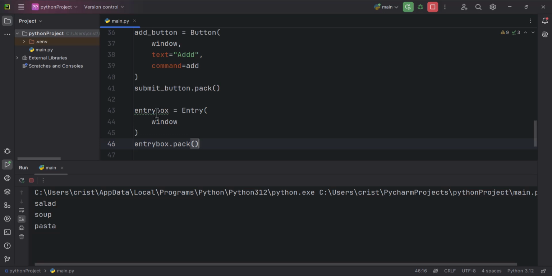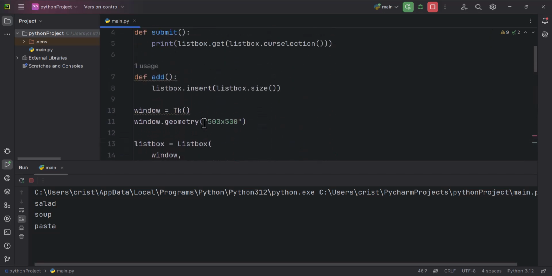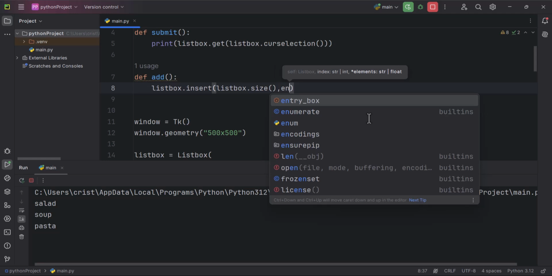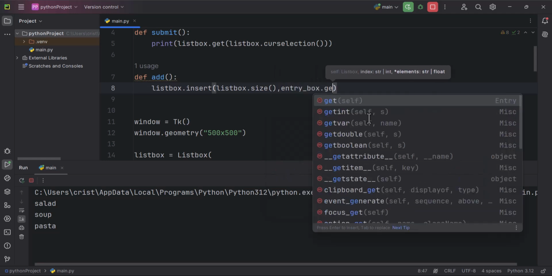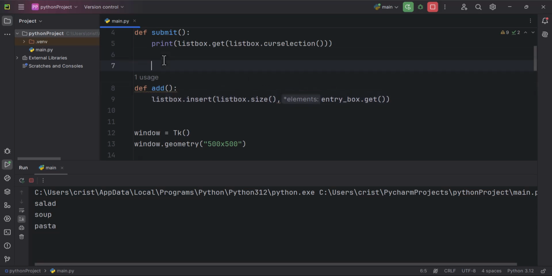Okay, let's underscore this also, and in our add I'm gonna put a comma and I'll type entry box dot get, and that is gonna add the element.